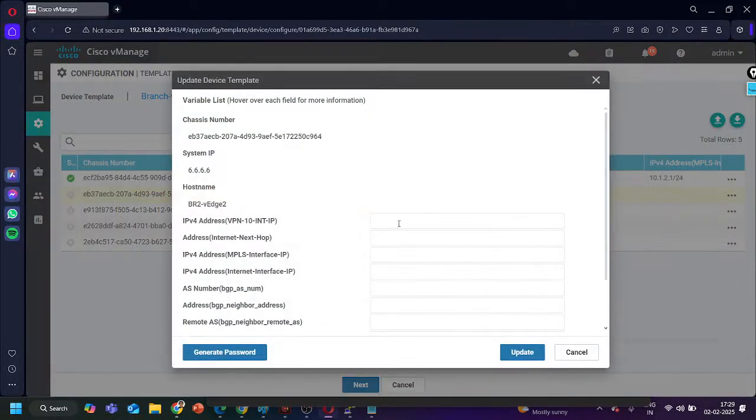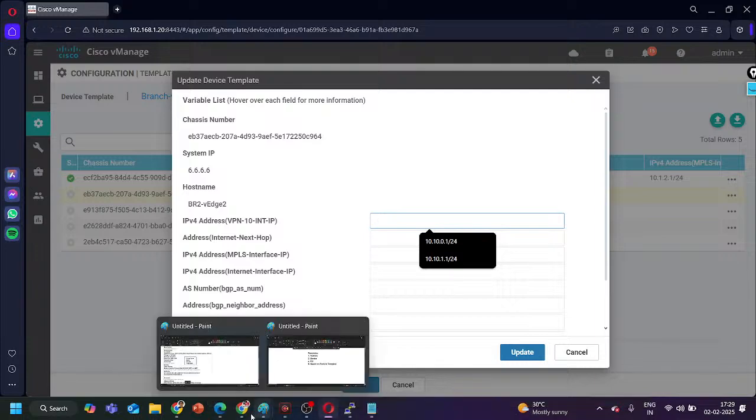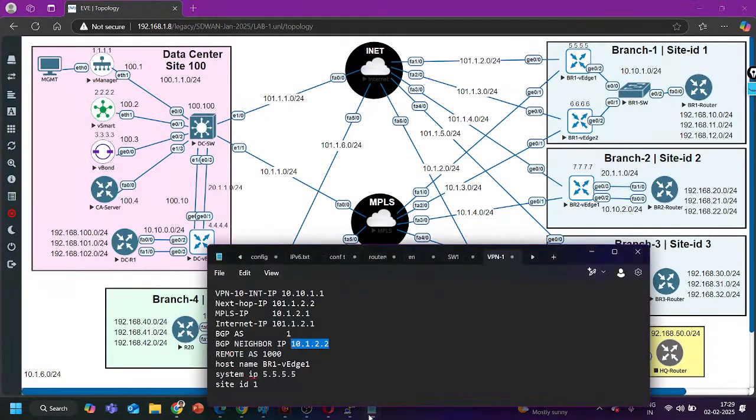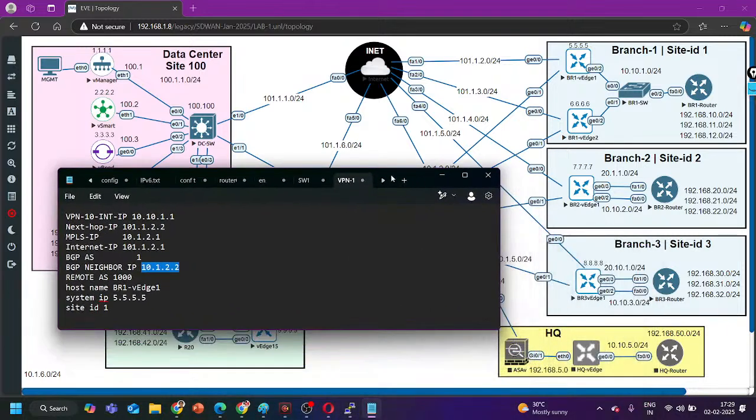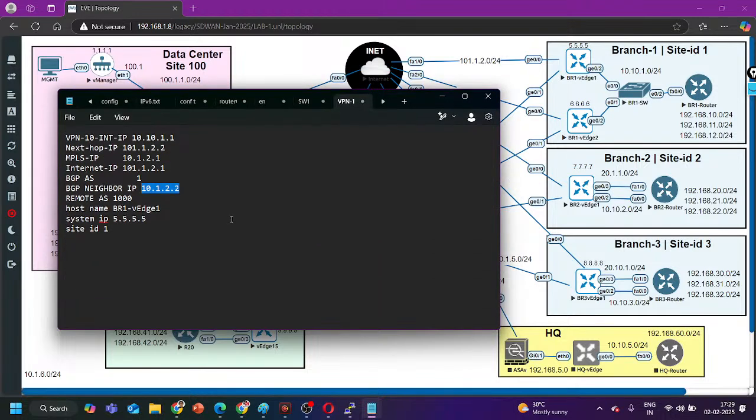Click on edit and in the information first. Very important: this is one time work, just a one time work. Later you will understand the benefit of configuring devices through templates. When I implement the policy here, you will see how quickly we are able to change the behavior of the entire fabric. So guys, here the IP address is going to be 10.1.1.2.